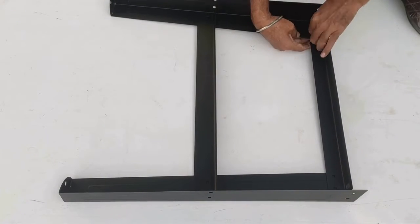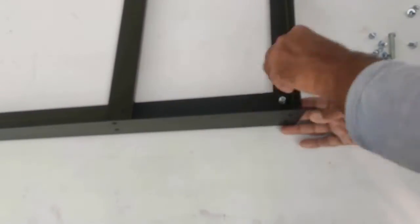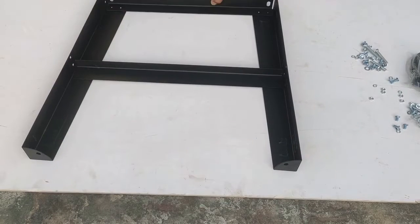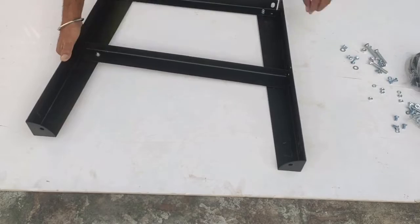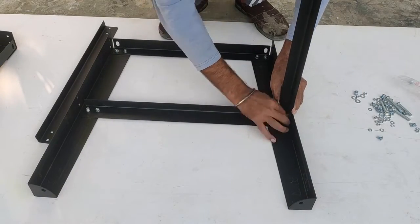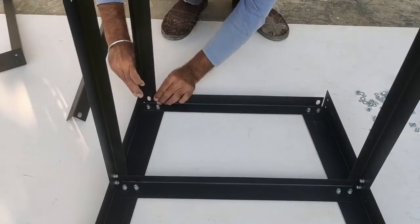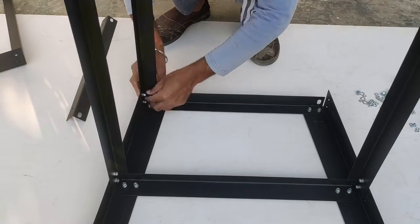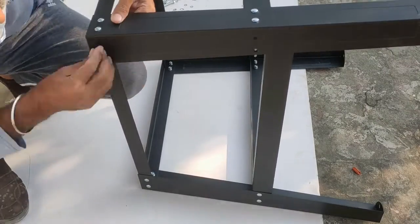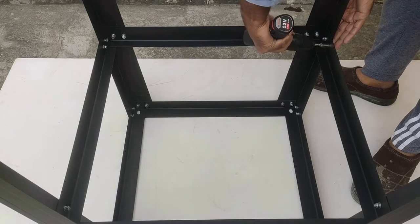Now we'll assemble the frame of the machine. All the bolts will be installed from outside the frame. Now we'll assemble the second frame. Then we'll install the other supports. Now the fourth support. Now we shall join these two frames. Now we shall fasten all the nuts with the help of the drill. Make sure all the nuts are inside the frame.